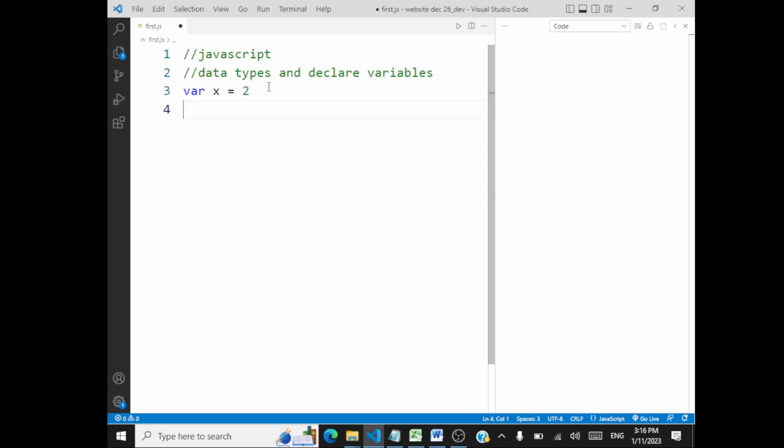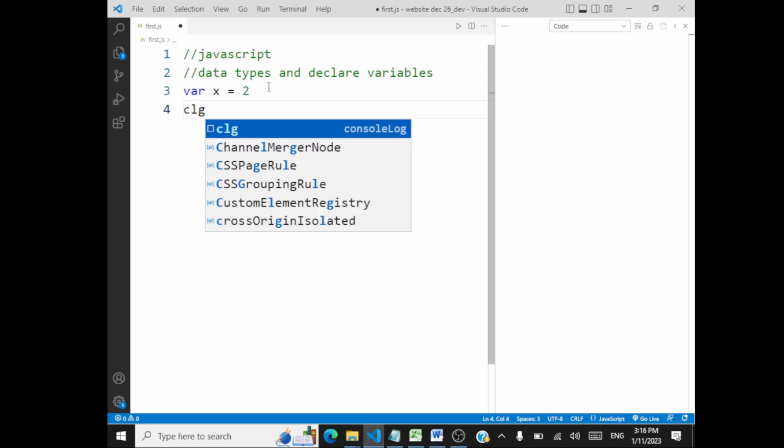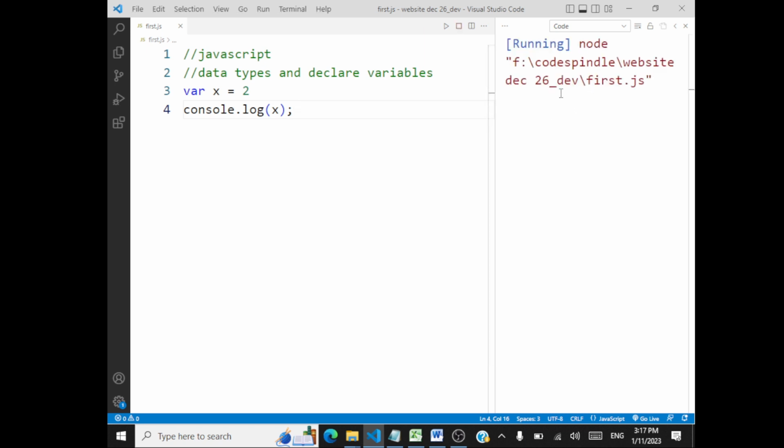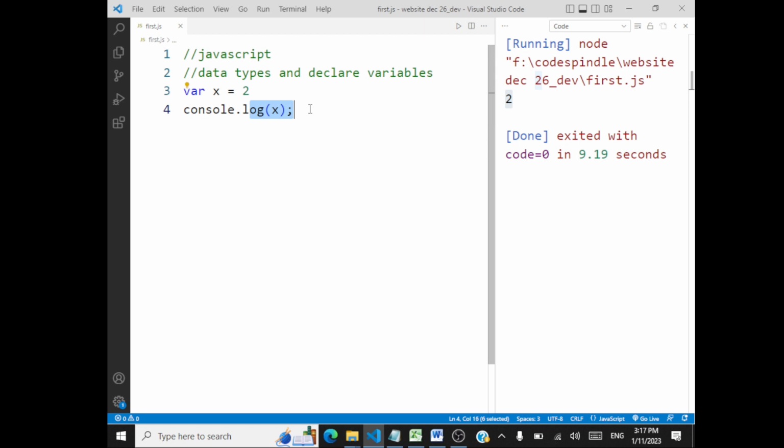So variable x is equal to 2, and you want to log something to the console. You have to use console.log. I will use this shortcut CLG and press enter, so it completes it for me. And you can give the variable name. This is something like System.out.println you did with Java. You save this, and how I run this code here is Control Alt N. So you'll be able to see the output to the right. You see the output is 2. So you can declare a variable and print the variable to the console.